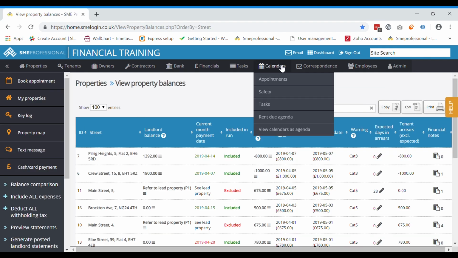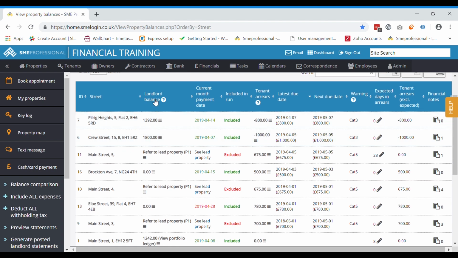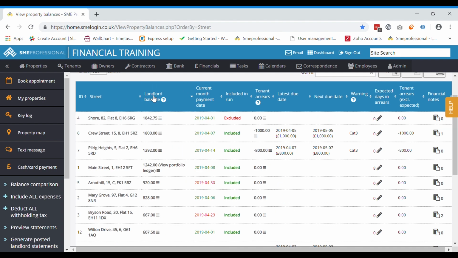This page essentially acts as a dashboard from which you can see a lot of relevant financial information pertaining to certain properties. So there's several columns. We can see that we've got the ID for each property and also the address of each property here. The landlord balance column populates with the amounts of money that are available to be paid out to each landlord as it currently stands. Clicking on the header can order this from lowest to highest and highest to lowest. So to decide which landlords to pay, you can double click to order all properties with an available landlord balance together at the top. So you can see at a glance where there's money available to be paid out to a landlord.